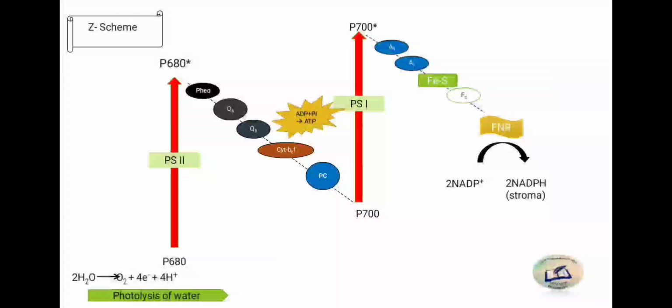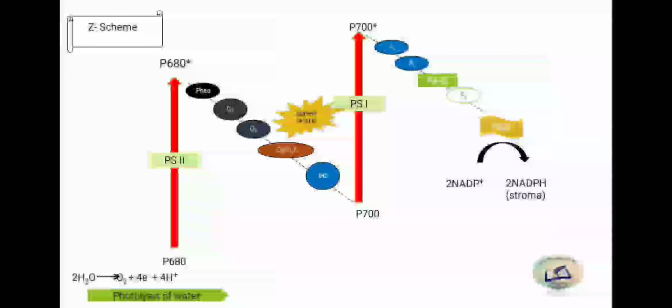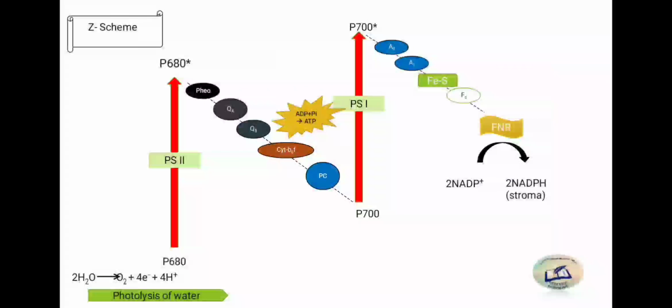There is a release of a lot of energy, which helps plants to combine ADP and inorganic phosphate to form ATP. So here the ATP formation takes place. I will make a different slide about the detailed study of ATP synthesis in the photophosphorylation process. For now you just know that this is the particular region where ATP is synthesized. So up till now what we have read is that there is the transfer of electrons, and in the cytochrome B6F complex region, particularly near that region, ATP is synthesized.